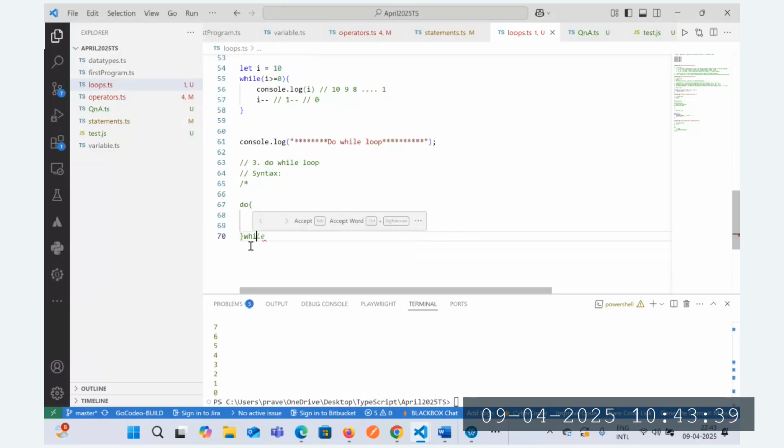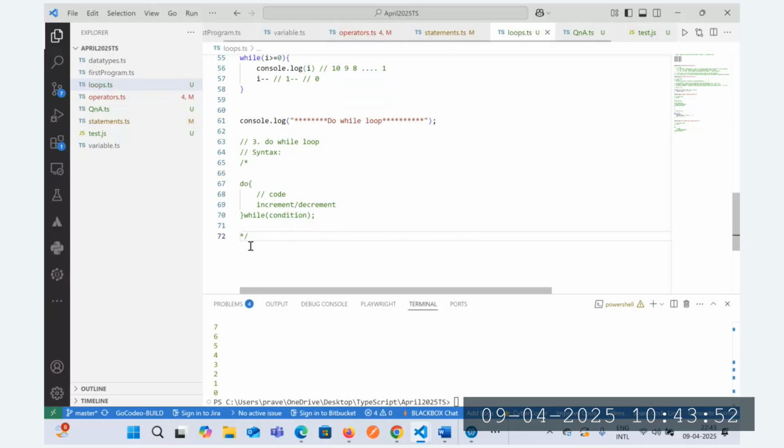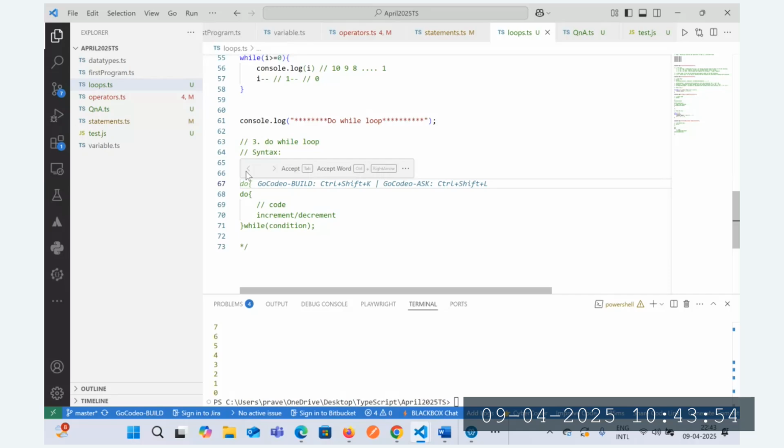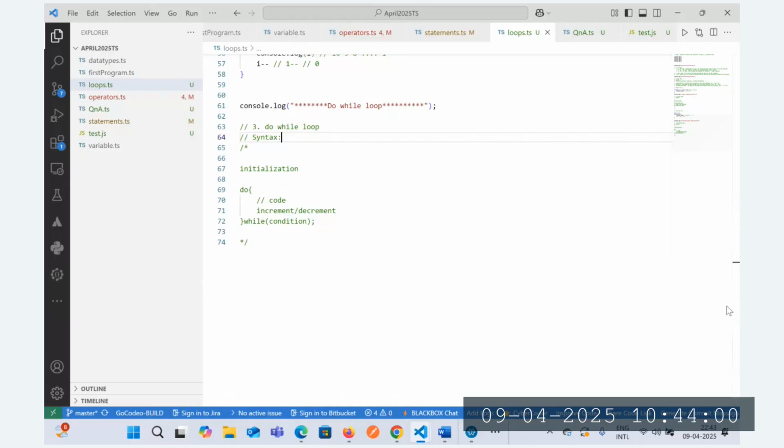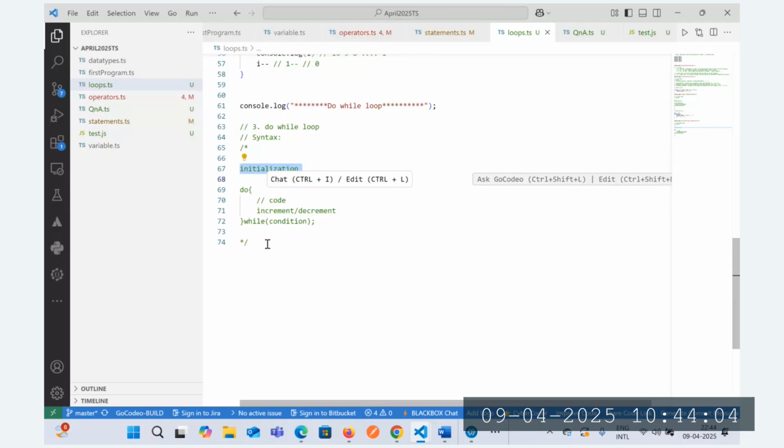Then the while comes into the picture, which will take a condition, and we have to end this with a semicolon. Before using the do while, there will be an initialization, which is the starting point of the execution.